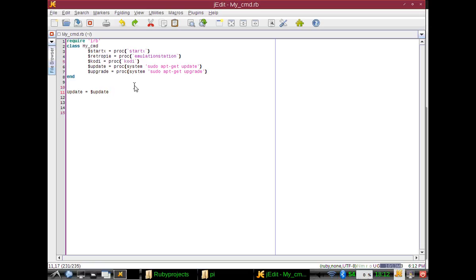So we can come in and make all of our constants equals start x. Now we can also do it this way. Make this into a string plus update.